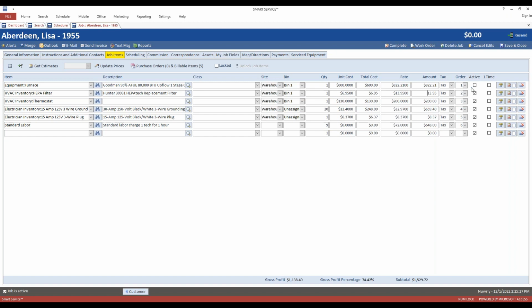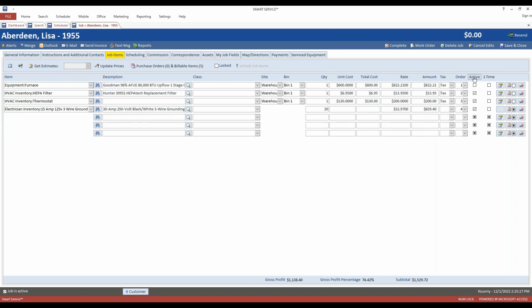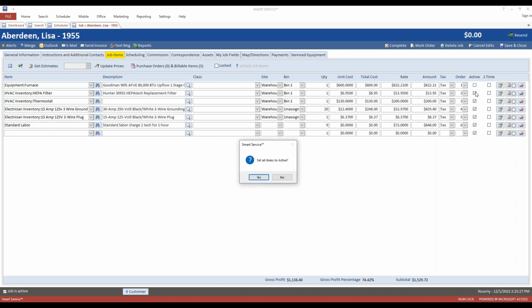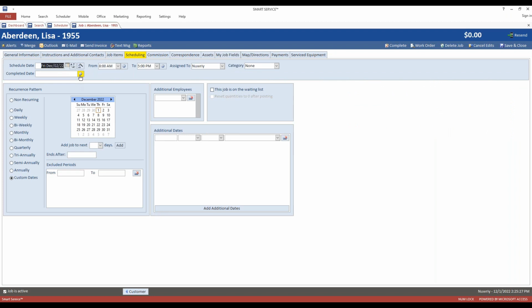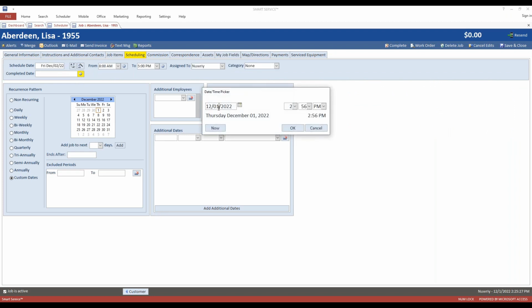I can do that. Just make sure that before you make your final invoice, you come in here and activate everything so it shows up on the final invoice. But you can uncheck those day by day, just to give your technicians sections of the job to do, just to make sure everything gets done. But I'm going to leave mine active here because we're going to build the last day next. Again, Nori goes through, completes the work. This won't be for December 2nd. He's going to go finish it tomorrow.